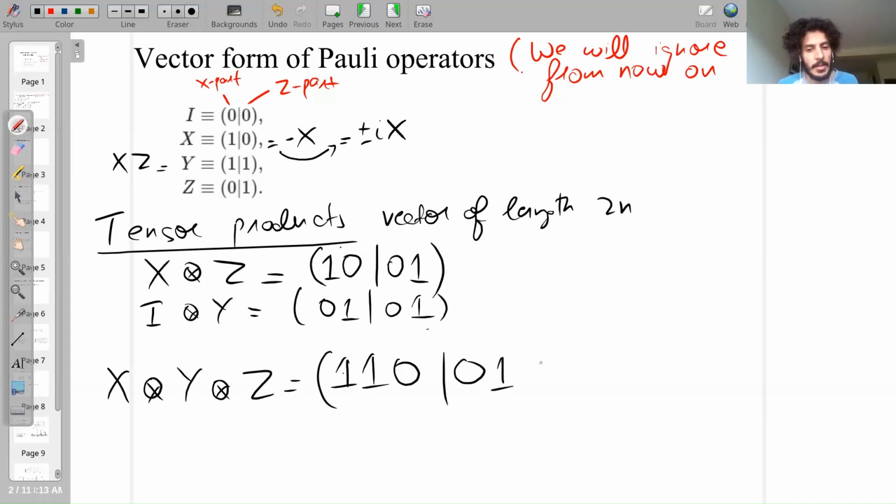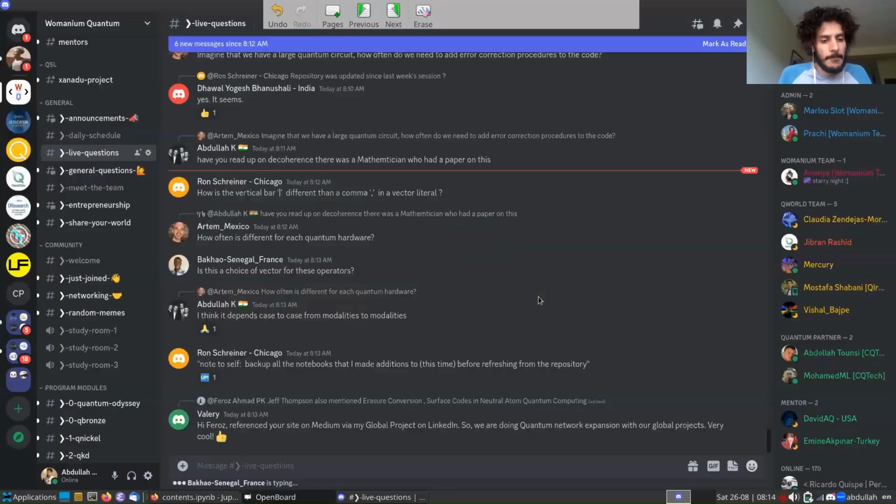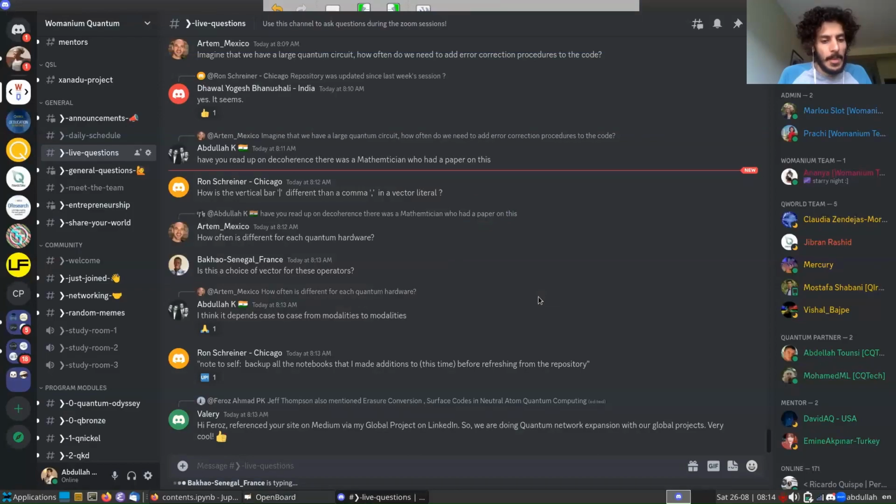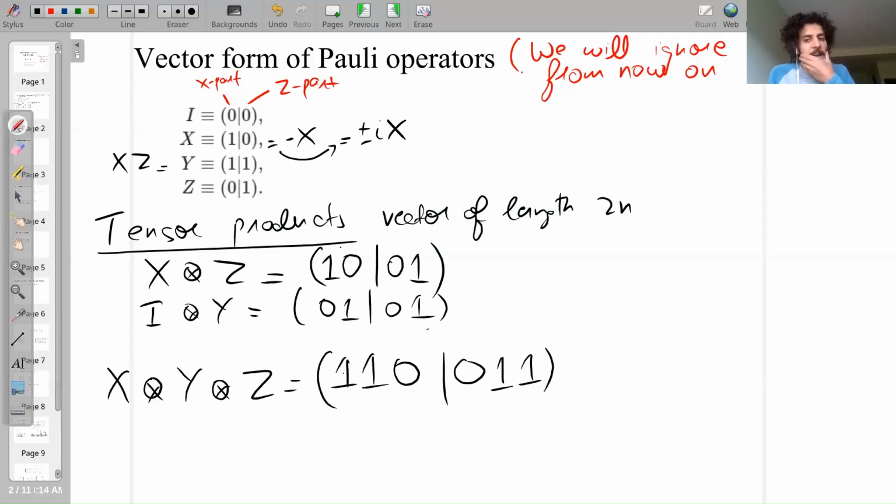There's a Z inside Z, so I'll put a 1 here. Right. So this is the vector form for the operators. This is easy to write in Python, etc., and do computation with, which I'll show you in the next slide. But any confusion about this vector form for the operators? Please let me know in chat if there's a problem. Otherwise, we can move on to the next thing.